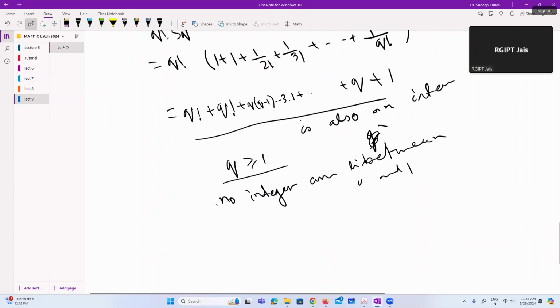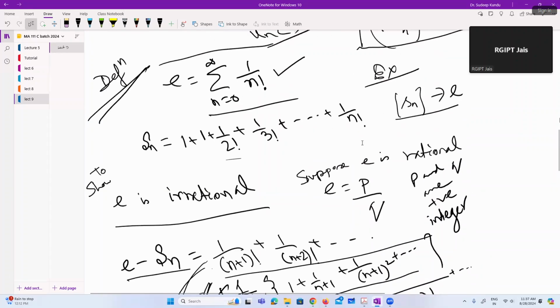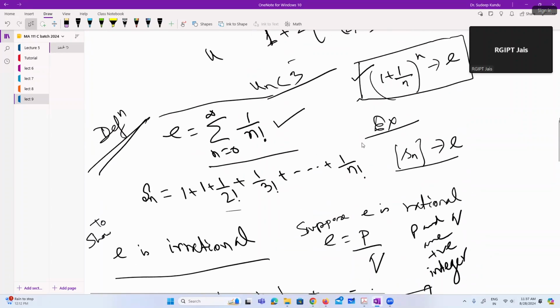Is this clear? So please also try this one. I will show this. Suppose you know that this sequence converges to e. Using that, can you show that the sequence of partial sums Sn of this series will also converge to e? That means you have to show that this sequence Sn, where Sn is 1 plus 1 by factorial 2, plus up to 1 by factorial n, converges to e.